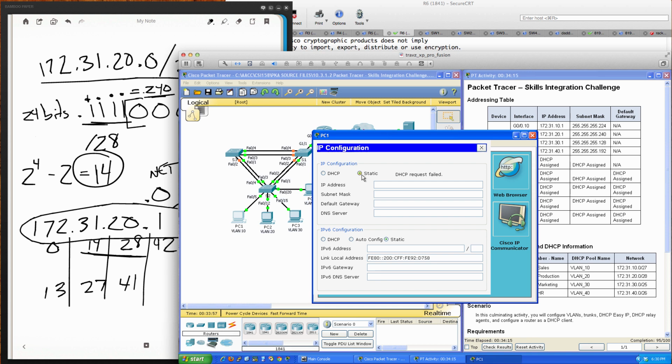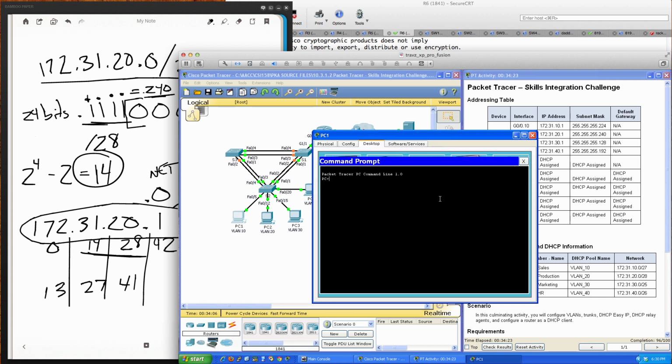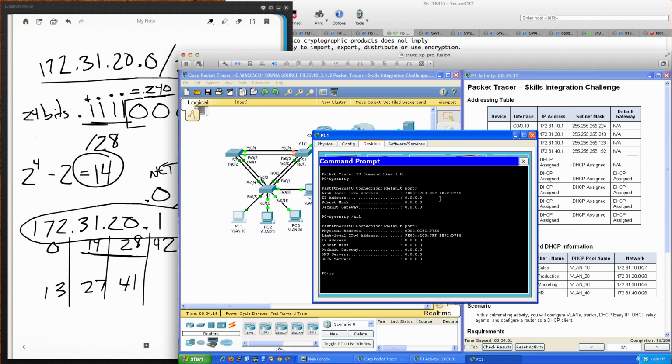And so let me go ahead and do static. Let's make sure that nothing's changed here. It's still going to fail out on us. And it does. So let's come over here, see if it sees anything. So it doesn't see anything, so we'll do an ipconfig /all. No, ipconfig /renew, which is what we were doing in the GUI window, and now I'm coming to the command line window to see if we can get some help here. So no help at all, so failed again.